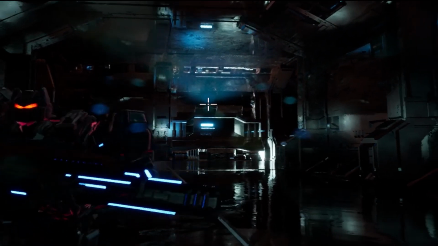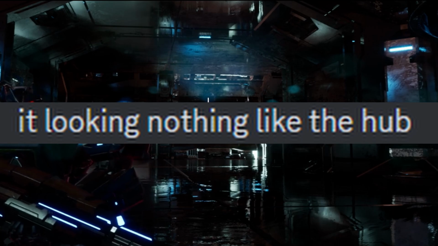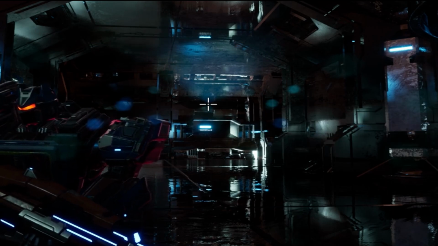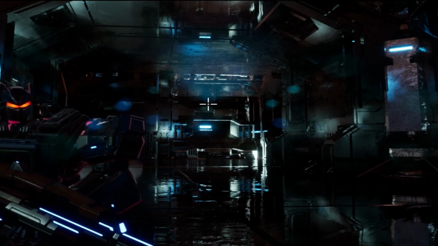So right off the bat, this looks extremely old, and I even talked to Luna, and yes, he did confirm that the hub looks nothing like that anymore, which tells me that this is a work in progress build from Certain Affinity. And this is a good thing, as this looks extremely dark and empty, and I'm honestly excited to see what Splash Damage is currently cooking.